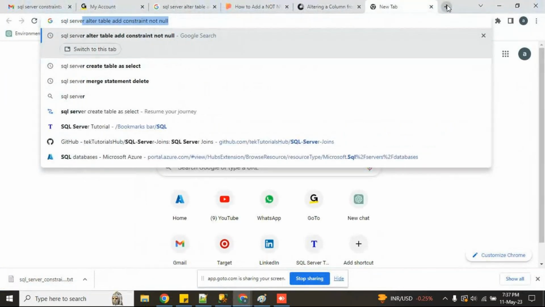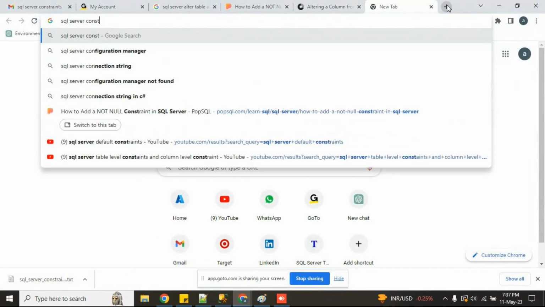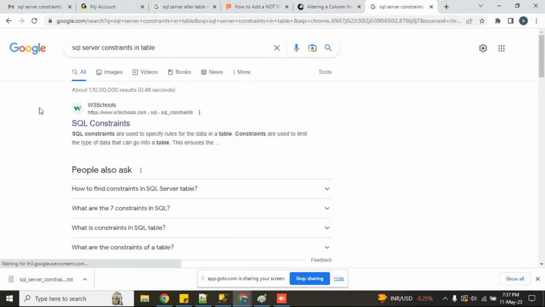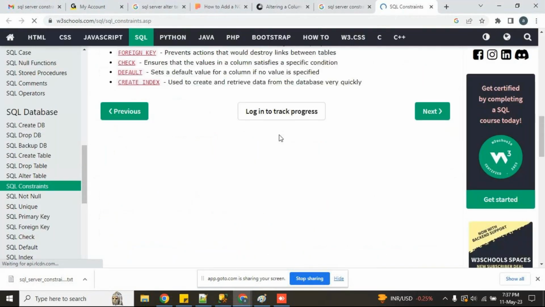SQL Server constraints in table, at the time of creating that one.